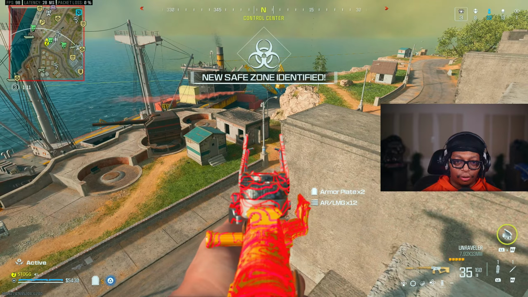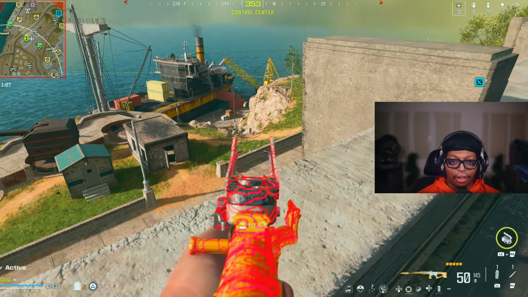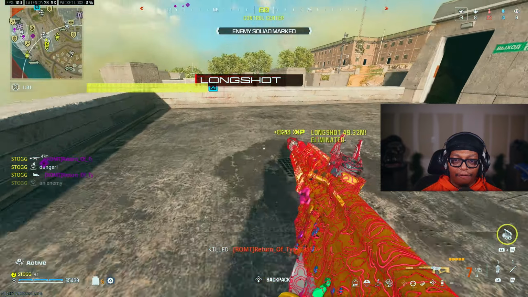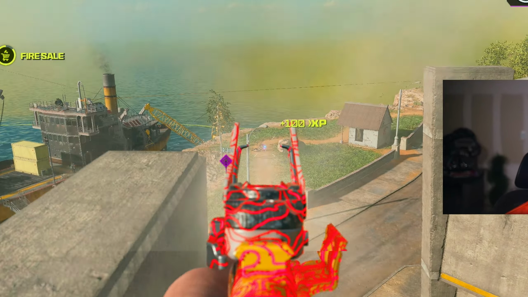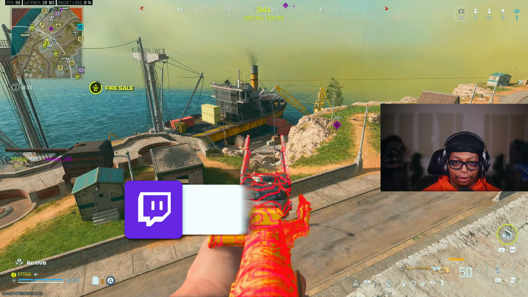Oh shit, that's juicy right there. Hold on. Can you make it juicy for me? I'ma make it juicy for you. Get mad if you want to. Kiss my black ass. This don't move, bro. These are the best attachments on the game.